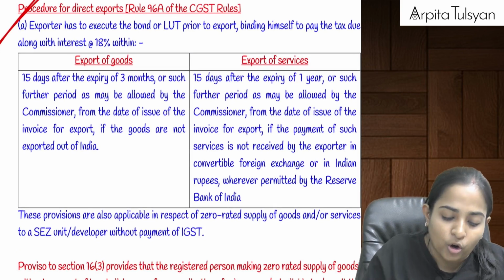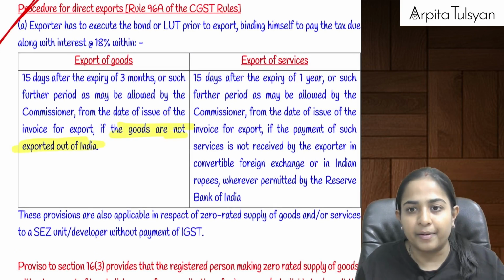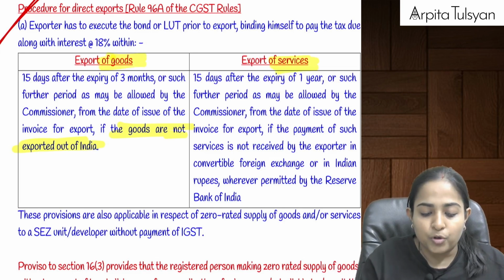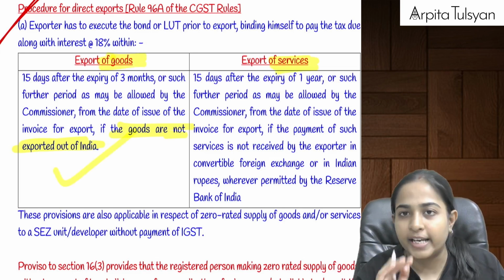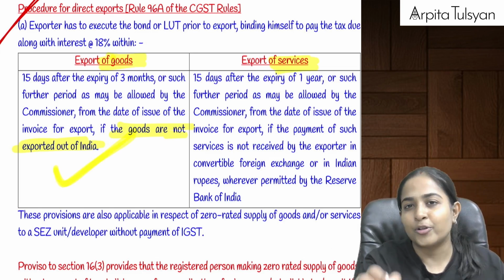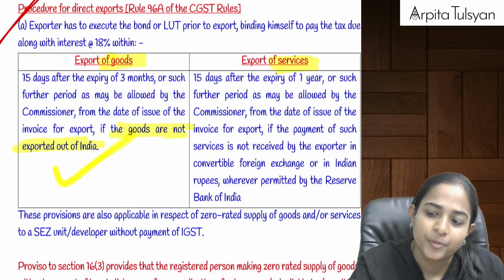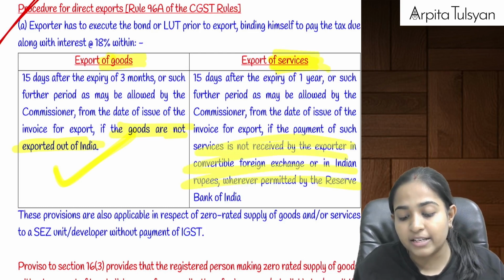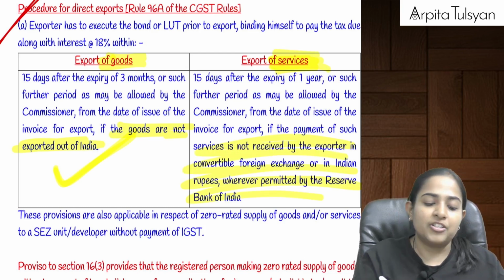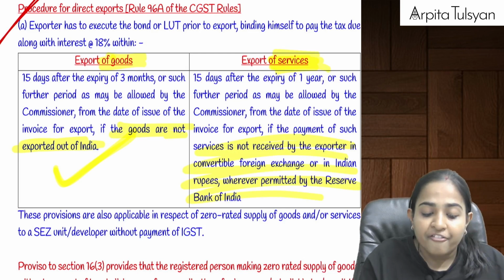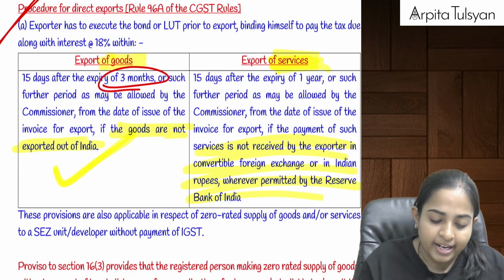So if at all we fail to export the goods out of India, or in case of goods, you have taken all the export benefits but you are actually not exporting the goods out of India, can we say this is a loss to the government because the government has not taken any tax from you? Or in case of services, you have given the services, but the consideration is not received within the permitted time of RBI. Then in such cases, what will you write in the bond or the LUT? You will write that, sir, within 3 months we will wait, whenever the goods were exported, and for that whenever the invoice was made.